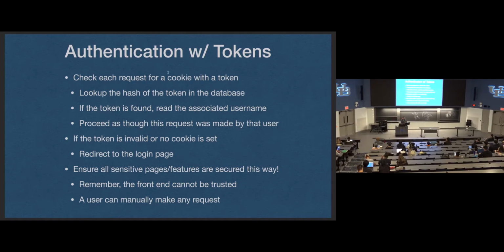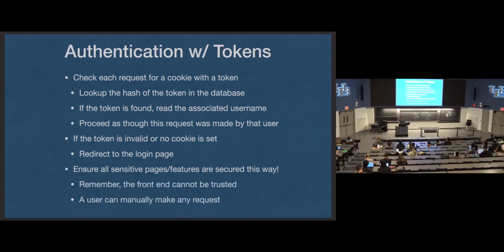So with tokens, you get a request, check the cookie, and see if it has a token. If it doesn't have a token, this user is not logged in. If it has an invalid token, this user is not logged in. You're doing that with a database lookup. If that is a valid token, find their username. With a database lookup, find one entry with this token as the token, and it should return an entry. Grab the username from that entry and assume that that is that user. Oh, I went through this backwards.